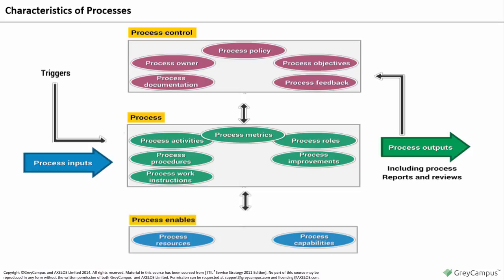Processes, once defined, should be documented and controlled. Once under control, they can be repeated and managed. Process measurement and metrics can be built into the process to control and improve the process, as shown in the figure. An important point is, only a well-managed process can be repeated to produce desired outcomes.